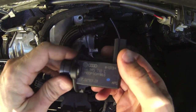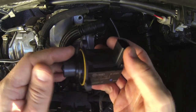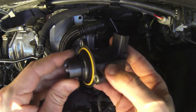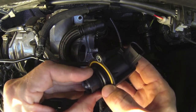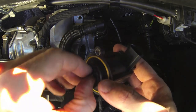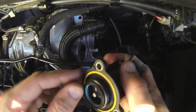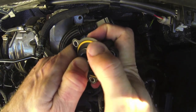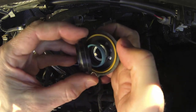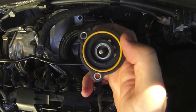There's the factory diverter valve. Now this is the revision C that you'll find in these late model Audi and VWs. We're going to keep the solenoid coil, but the valve internals simply pull apart. All we have to do is pull the piston out, then take that spring out — we do not use that when putting the DV Plus on. Now this section here just pops out; it can be a little bit stiff sometimes, but it's easiest if you put your thumb in there and pull it across. Take that out, get rid of that seal. We keep the yellow O-ring.